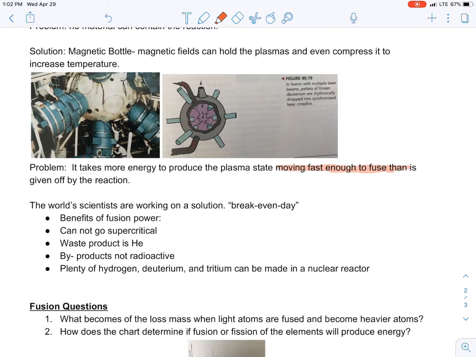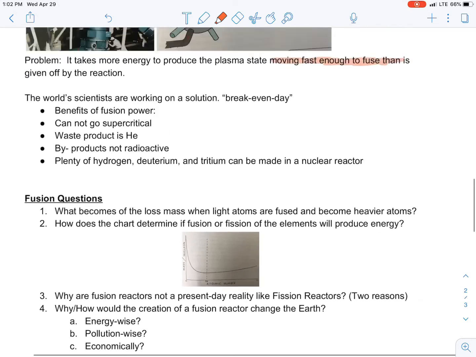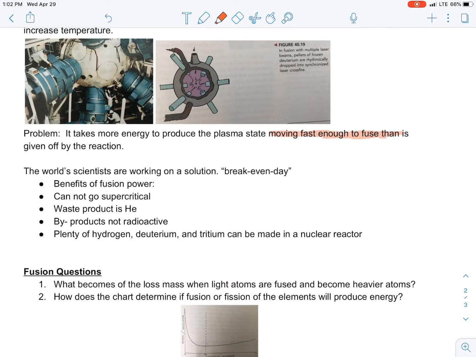Well, scientists all over the world are working on this. I mean, there's huge coalitions made between different countries trying to work together and get this fusion going, because it would be a game changer in the whole entire Earth, right? It would be unlimited energy from common everyday things. You could take, well, let's say just hydrogen alone. There's enough hydrogen in the earth because we have all that water, right?